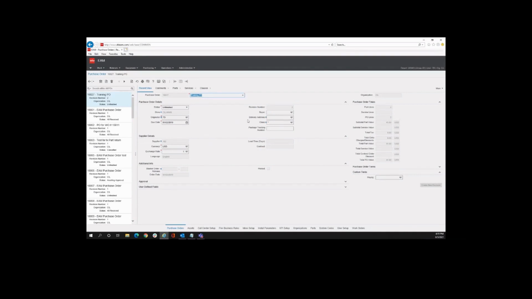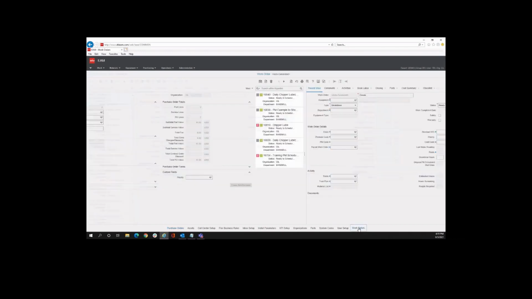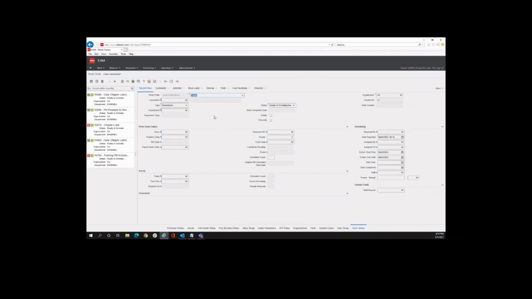But watch this. When I go back to my work order favorite menu down here on the bottom of the screen, it remembers where I was and what I was doing. So I didn't have to finish creating this work order and hit save before I left the screen. I could just simply leave the screen and then come back to it when I'm ready to finish it.